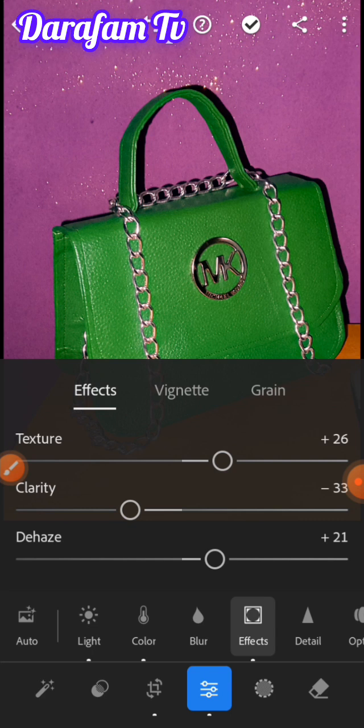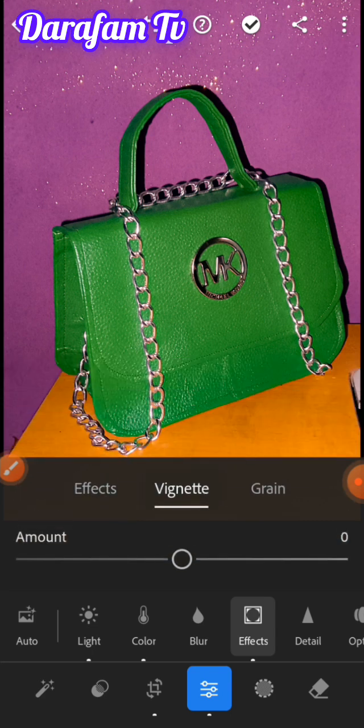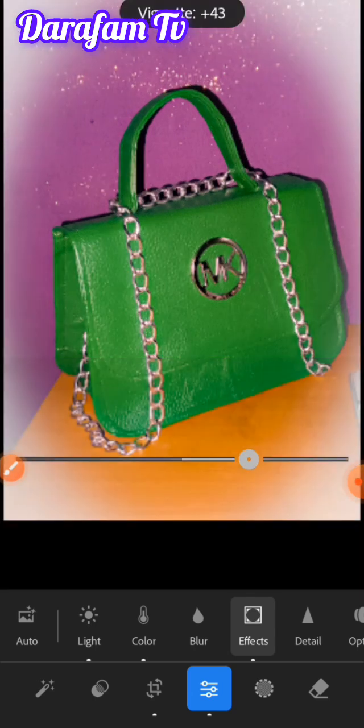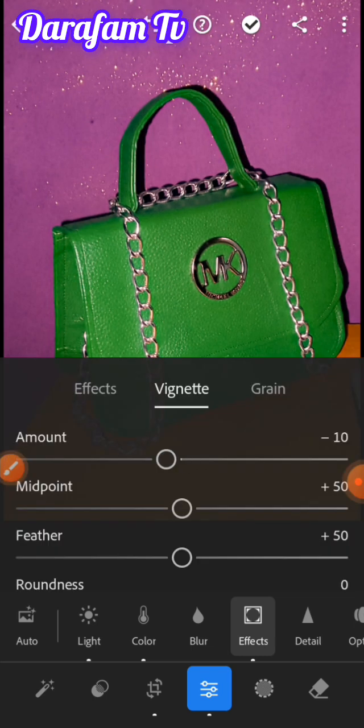Let's click on this vignette and see. We don't really need this. See what it's showing us. Don't really need this. Let's see what is bringing out the midpoint. Let's see.